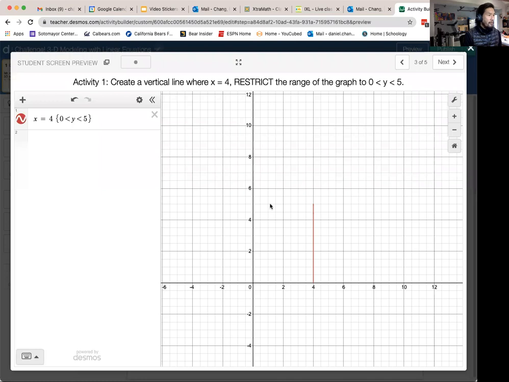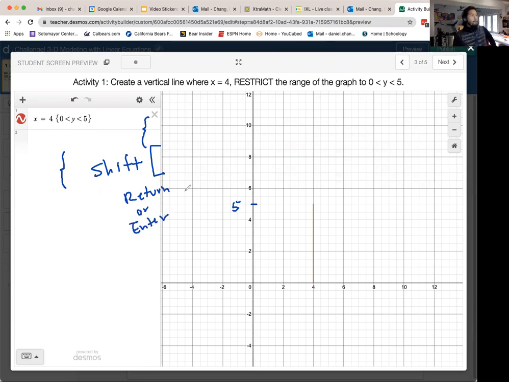Okay, now, so that's a 5. Just want to make sure you can see. All right, so this little squiggly bracket right next to the equation, that's how you control it. On your keyboard, this is Shift. You have to click the Shift key and you look for the brackets. So Shift bracket will give you the curly brackets. And it's usually right above the Return or Enter key. So look on the right side of your keyboard.